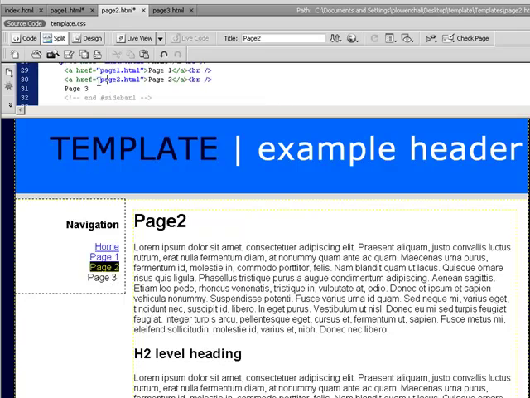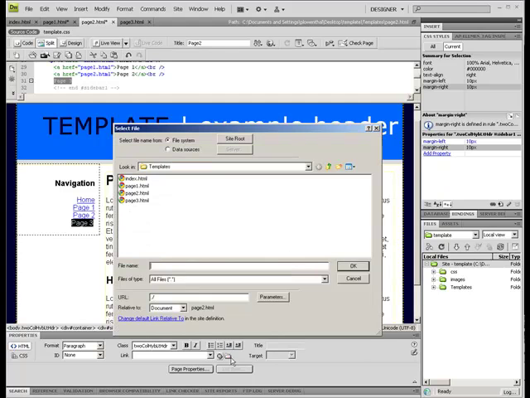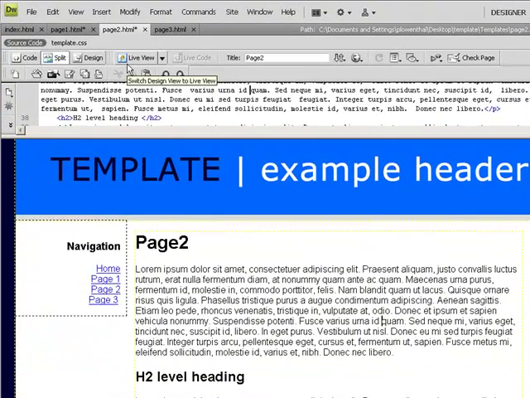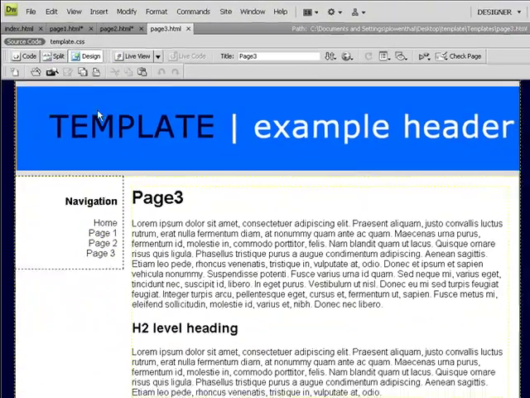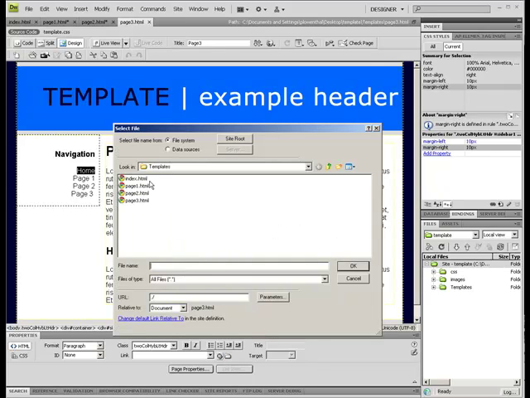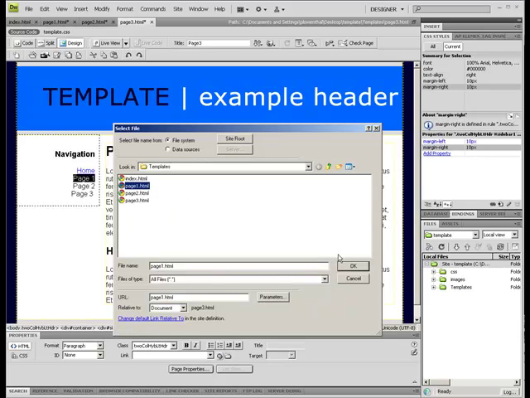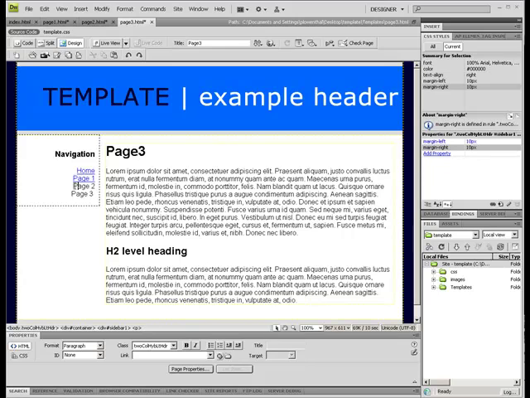But let's just move on. And those are the types of things you really want to get situated before you start adding all the links. But for this purpose, I think it works fine. Just to illustrate how you would take a Dreamweaver template and adjust it to your own.